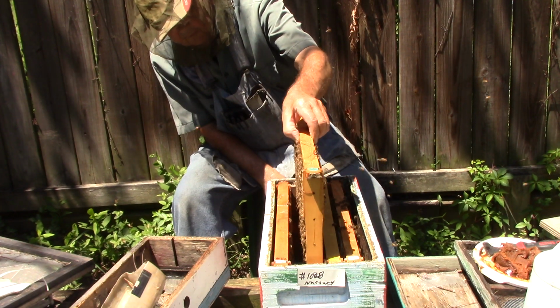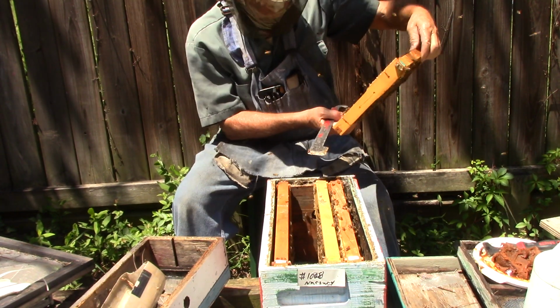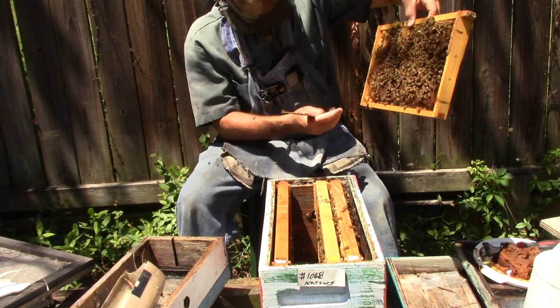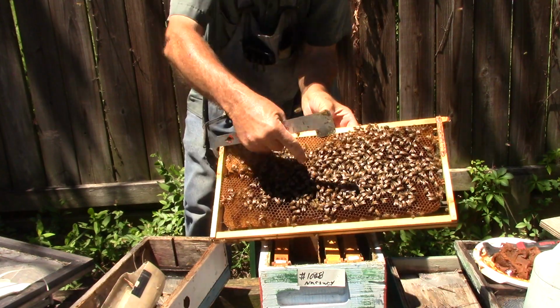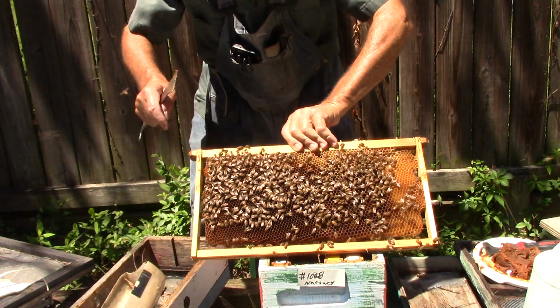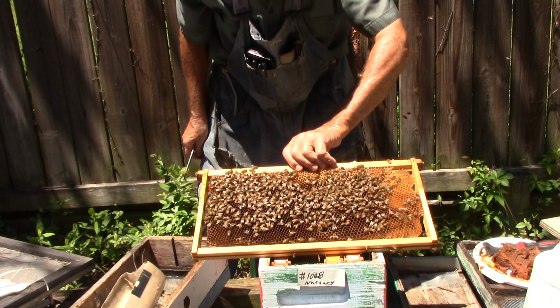Got to get some more peppermint candy to put on there. There's queen. Right here. Just went around the other side. She doesn't like getting sunburned.